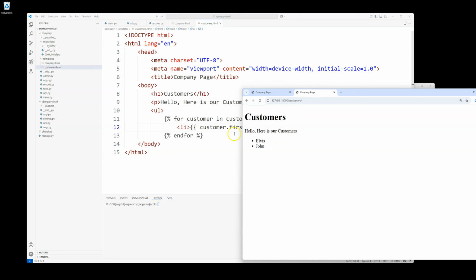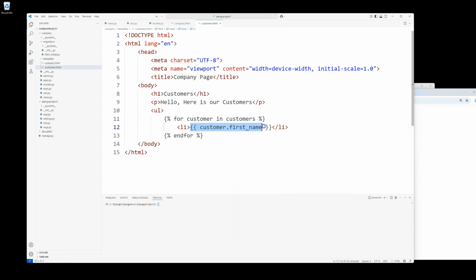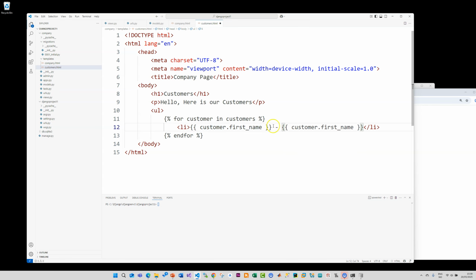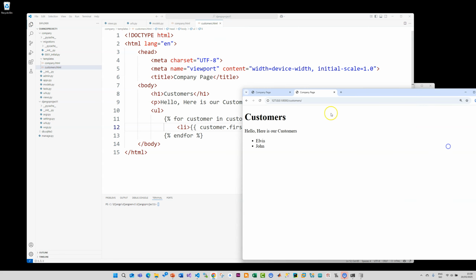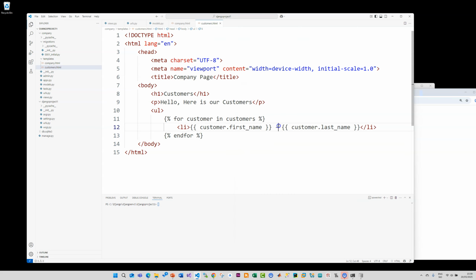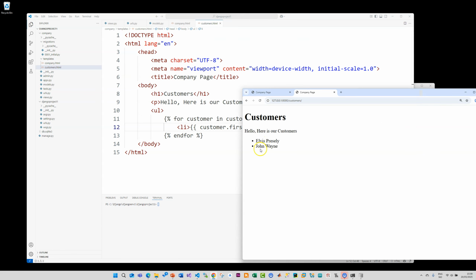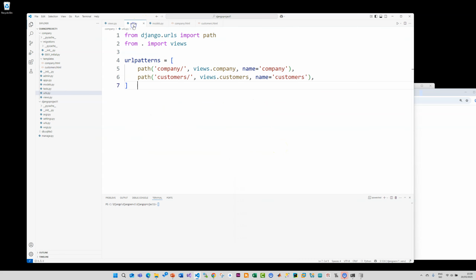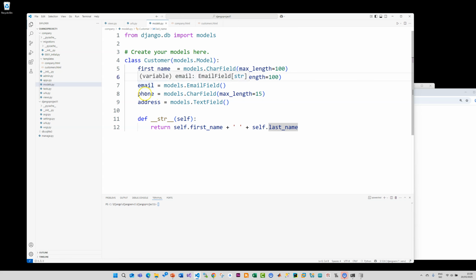Typically we also want to have the last name, so then we can just include that one. You can copy that one, create like this, and then here. So here we have the first name, here we should have the last name. Then I just change it to last name like this. Click refresh here, and then you see we have Elvis, and I don't need this, just have a space or something. Click refresh, and then Elvis Presley and John Wayne. And then we could also easily include the other information here, like email, phone, etc.